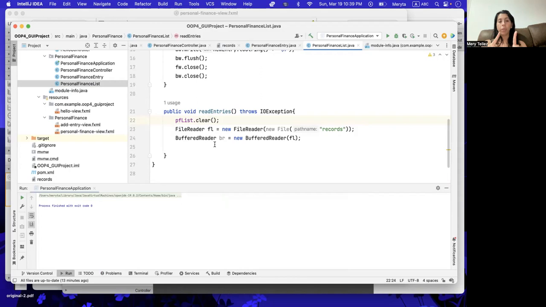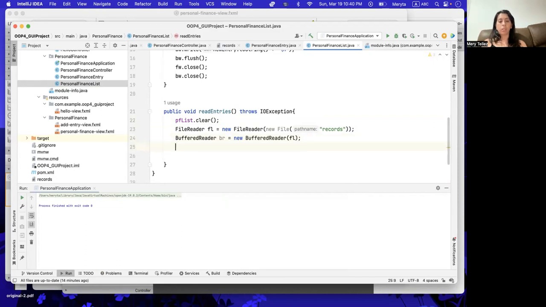That's so I don't duplicate values. There's maybe something in the array list, and since I'm going to read everything from the file that is already there, I don't want to overwrite, I don't want to duplicate. So I'm going to make sure that my list is clear, and I'm going to read everything again, okay? So there you go. I have a file reader, I have buffer reader, and now all I have to do is make sure that I read each one of those lines of text that I have on my file.